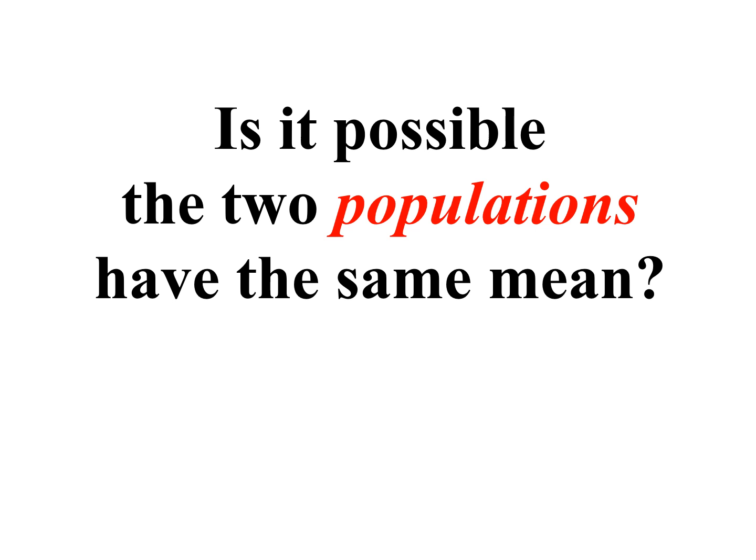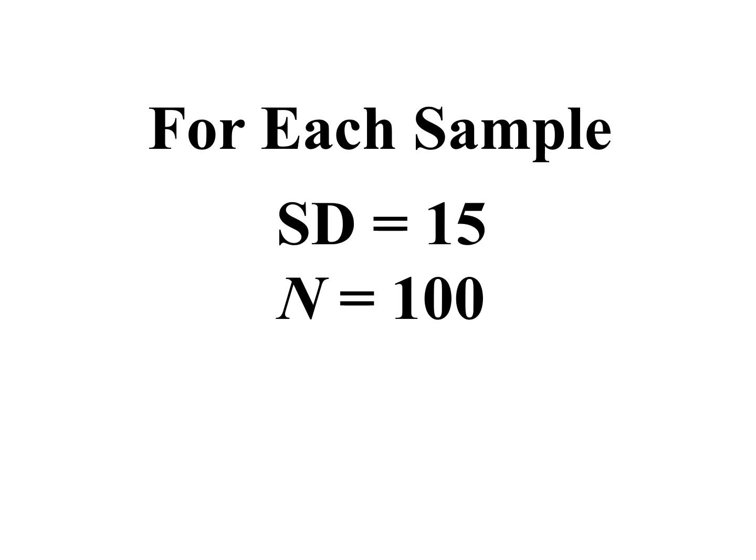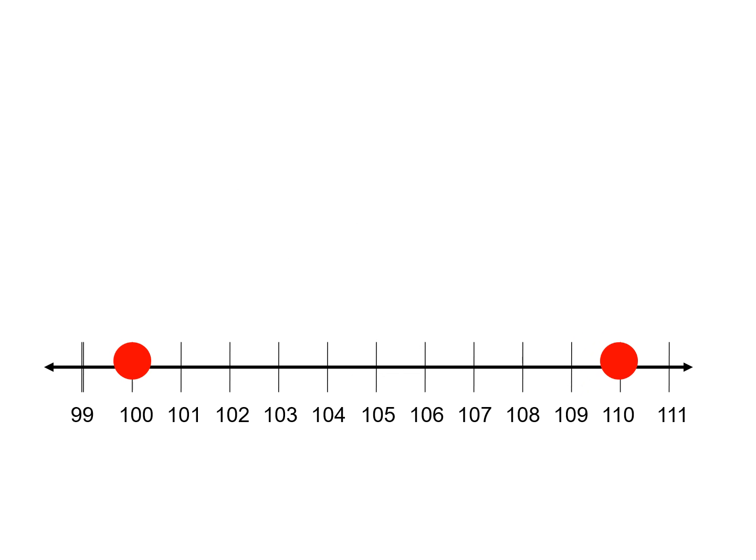But is it possible that the two populations have the same mean? That is, if we got all the 2.0 students at Colbert and all the 4.0 students, not just these samples, is it possible these two populations would have the same mean? The two samples each have a standard deviation of 15 and a sample size of 100. So the standard error for each sample is the same as for the samples of men and women we just discussed. Here are the means of the two groups. On the left are the 2.0 students with a mean IQ of 100. On the right are the 4.0 students with a mean IQ of 110. And here are the confidence intervals around each of the means.